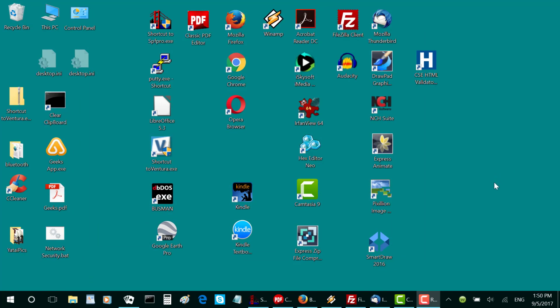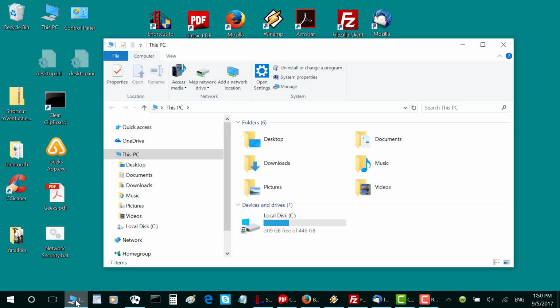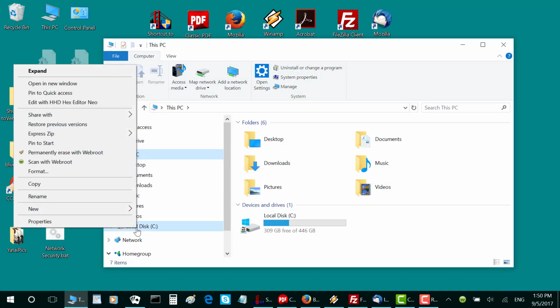Next, we'll look at the menus available when you right-click a drive, a directory, or a file name from File Explorer. Right-clicking a drive gives this menu. Notice that Expand is bold. This tells us that if you had left-clicked, you would have gotten the default action of Expand. That is, show the next level deep of directories.